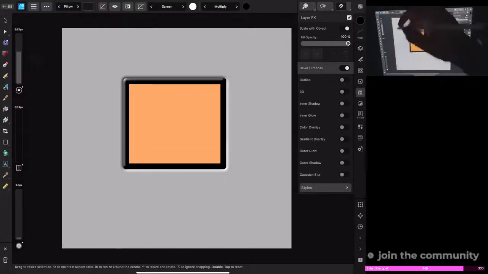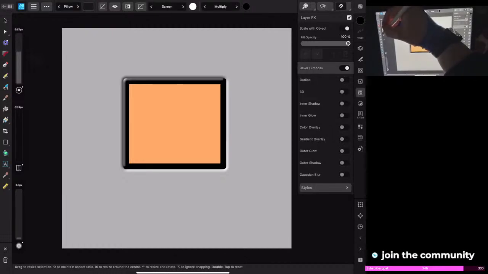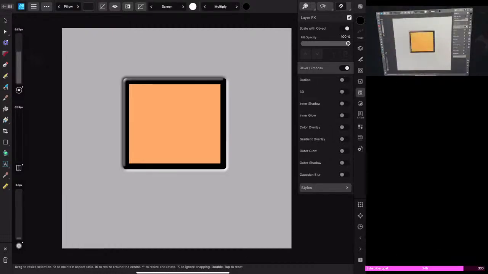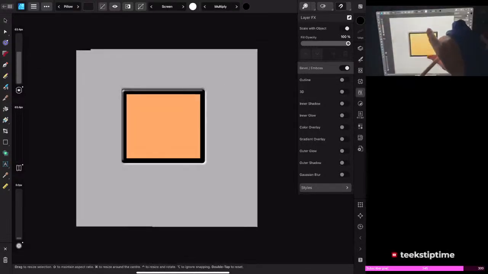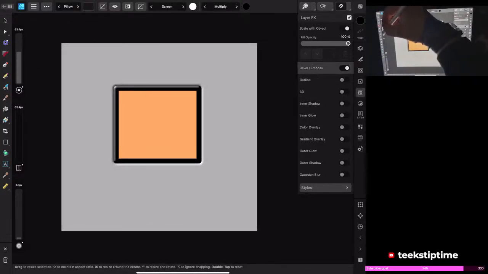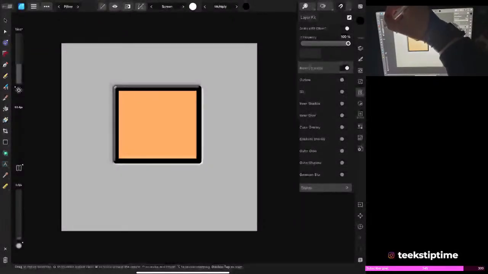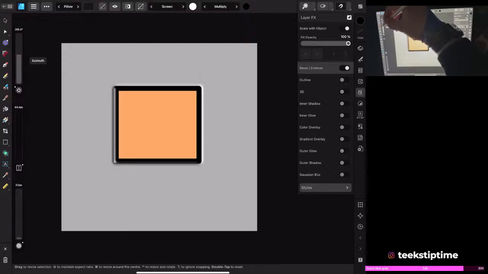Let's go through a couple of different options and see what they do. So this one is azimuth. So you know I said the light is coming from the left hand side, you can actually make the light come from any side you like.